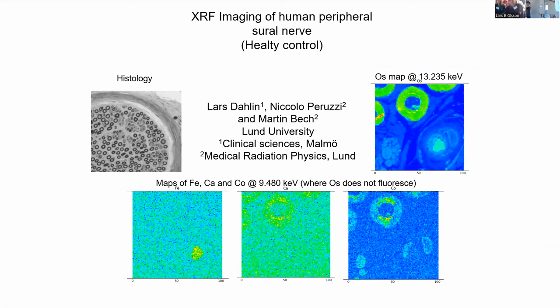I just threw in this slide during the morning session because there was some talk about staining. This sample here has been stained with osmium, but we could also do staining with gadolinium and look at where the gadolinium ends up, if we have done some MRI based, and then we can see if the gadolinium is sitting inside the cells or outside the cells, or where it is sitting. So this is osmium staining because the sample was made for electron microscopy, and these are axons. Again, it's like the nerves that I showed you in one of the previous slides. They have been cut and then these thin sections have been imaged at the NanoMAX beamline with the fluorescence. And again, we can look at other elements as well.